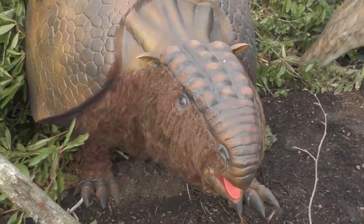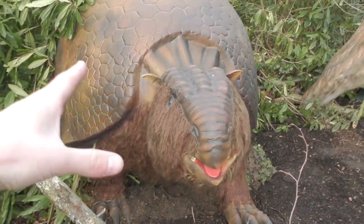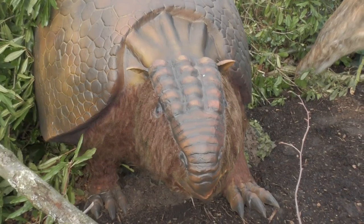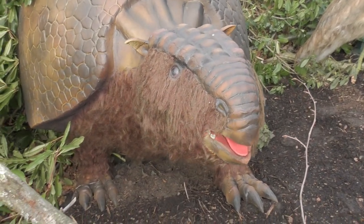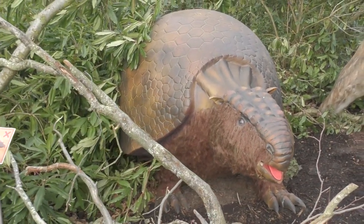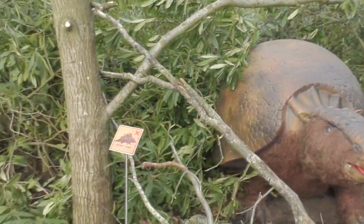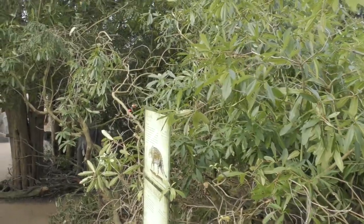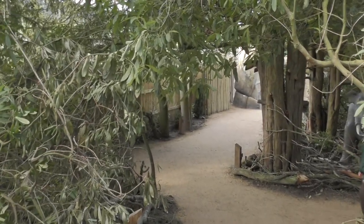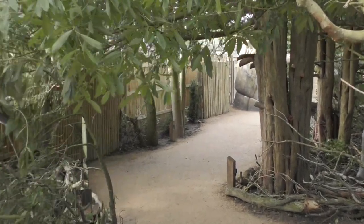I think the quality of the animatronics is really nice. I mean, they've got a really swift movement to them, you know, they're not like stuttery. Yeah, they do, don't they? Like the movements of the mouth and stuff. Really impressed with this. They keep adding and adding to West Midland Safari Park, which is great. I remember saying to Charlotte when I came here as a kid, it's changed a lot since I came on a school trip all them years ago.